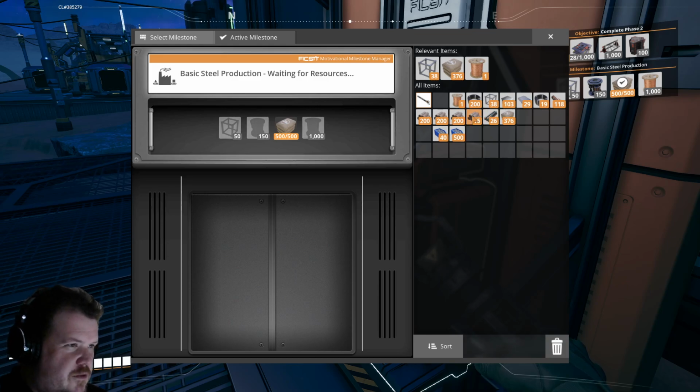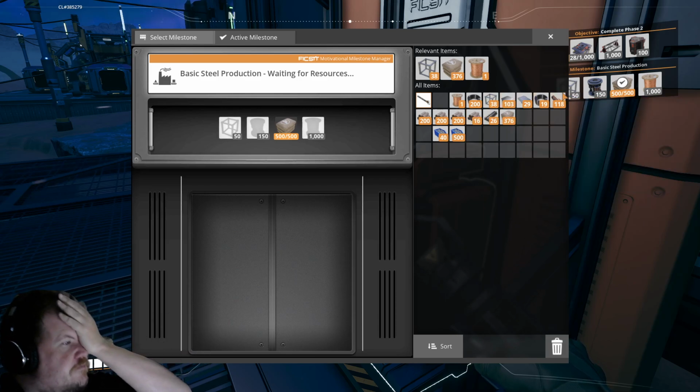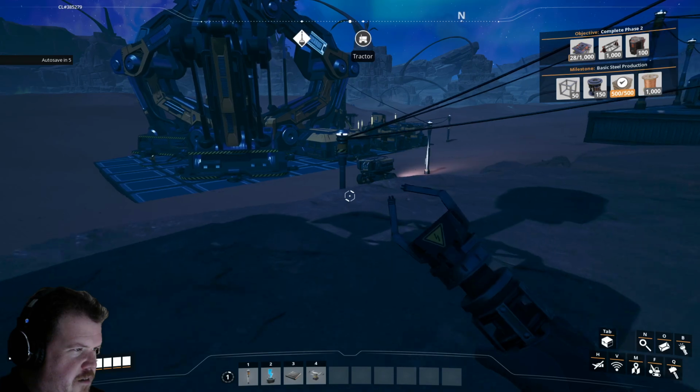Whole bunch of biomass, too, as you can see. I was using... Or, not biomass, solid biofuel. I was using that for the tractor, until I got coal. Once I could burn coal in the tractor, I started burning that.